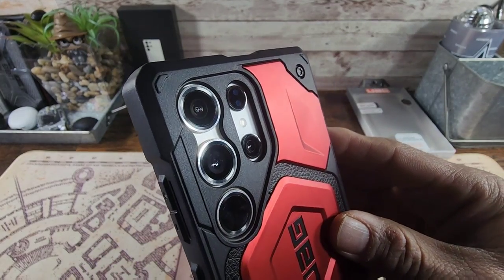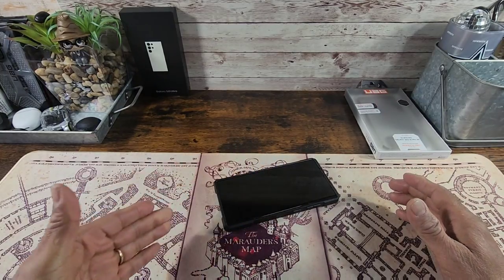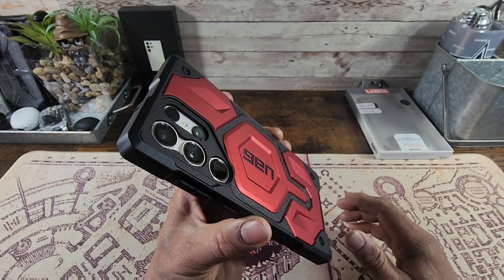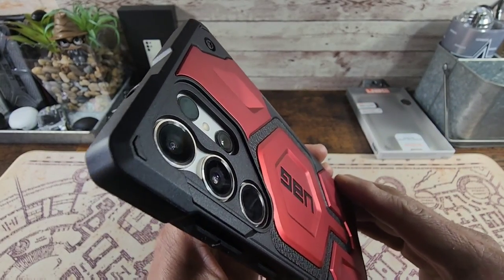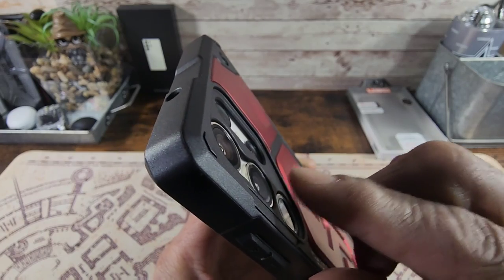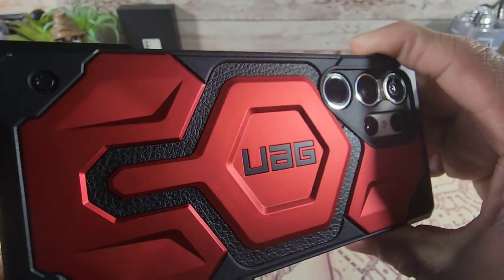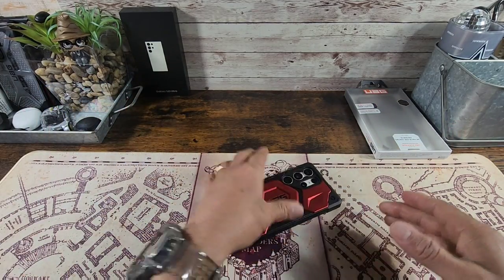Protecting all of that area, giving you the security that you're not going to have to be too concerned unless you're going to set your device down on a really rough surface. Please use your discretion — flat surface, surface a little bit rough, you've got plenty of protection. UAG is giving you that with the Monarch series case. But if you're going to set it down somewhere you know could damage those cameras, don't do it — the case is going to do its part, you got to do yours. That's just a good-looking case, man. Look at that leather — that is just a beautiful touch. Same principle applies on this side too.